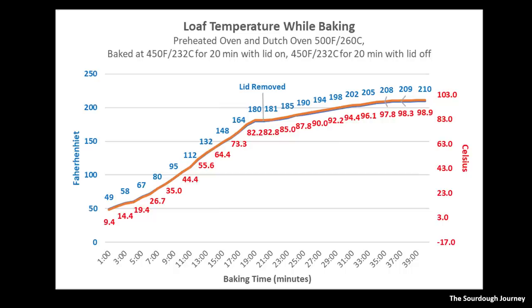And then at 5 minutes, it's 67 degrees Fahrenheit or 19.4 degrees Celsius. The yeast thinks it's on the countertop. It's still fermenting. So it's warmed up again from the refrigerator temperature where it was asleep. And now the yeast is fermenting again. Then it goes a little bit further along. At 7 minutes, we're at the 80 degree mark, 27 degrees Celsius. Now the yeast thinks it's comfortably resting in the proofing chamber.